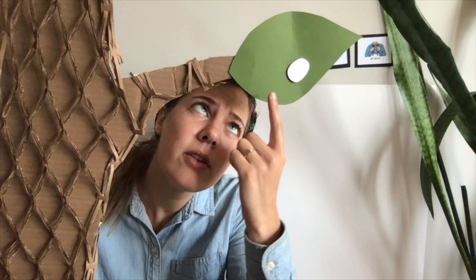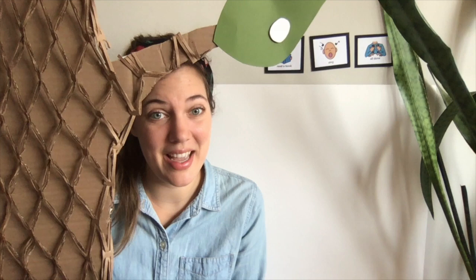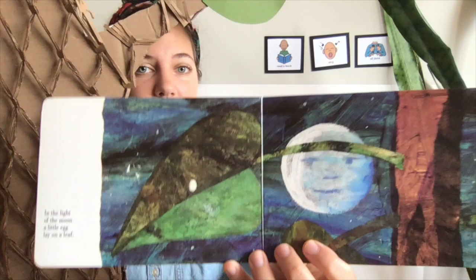Something that's the color green. If you think about it, when you see a tree outside with something green on it, what could that be? There's a leaf! There's a leaf on my tree. Look up there — do you notice something? What's on that leaf? Something little and white. I think it could be an egg. Let's take a look at our book and see if it tells us. In the light of the moon, a little egg lay on a leaf.